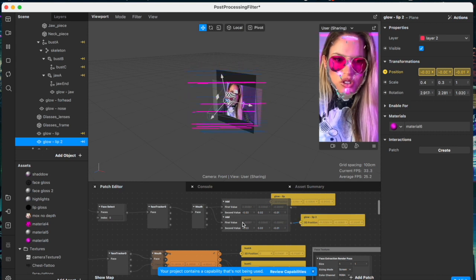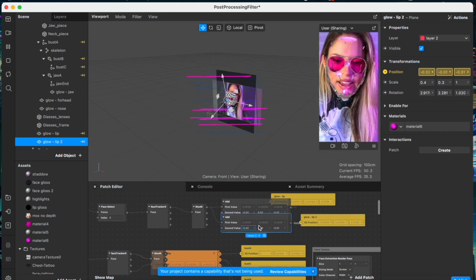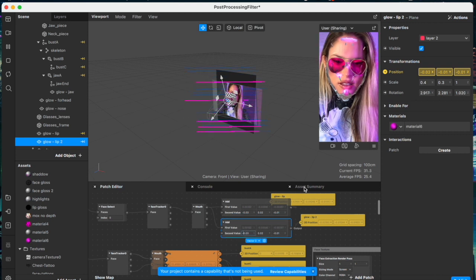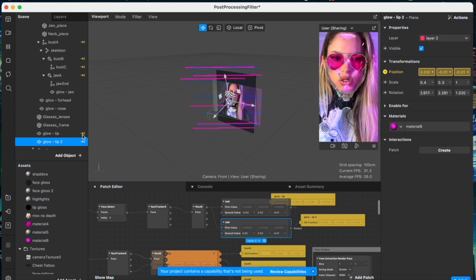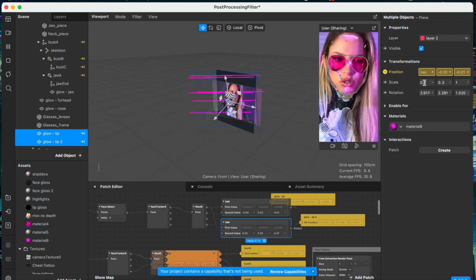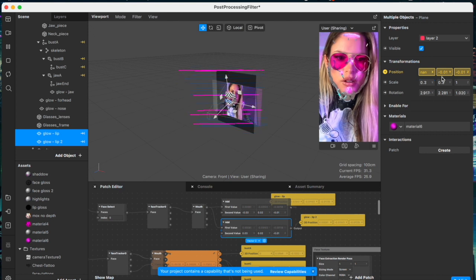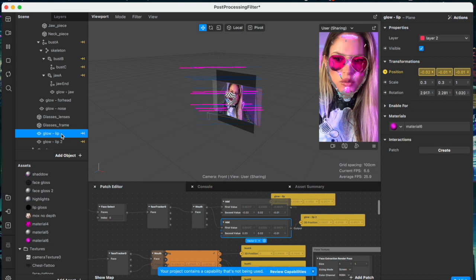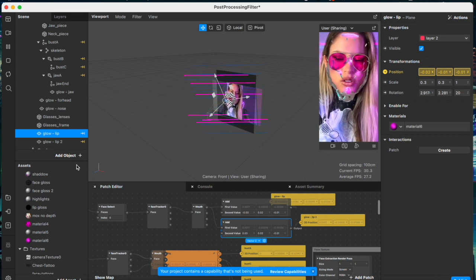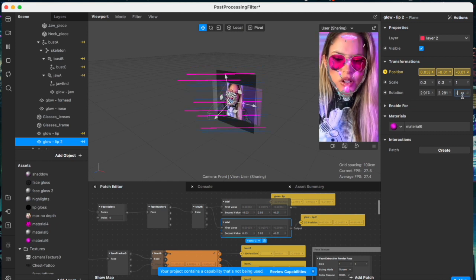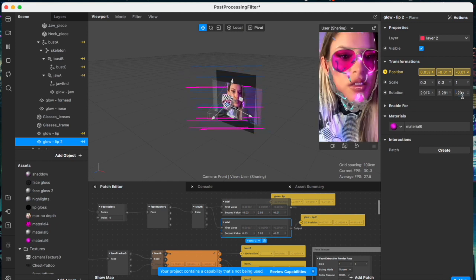And then what we're going to do to move it to the other side of the face is go to the X part right here. This is the X. I'm going to click this and remove that minus. And so now it moves there. One thing I noticed is that it's a little wide, so I'm going to make that 3. And I'm going to rotate them. For the one on the left, rotate it 20 degrees, and then the other side I'm going to go negative 20. And so now they're kind of on an angle.